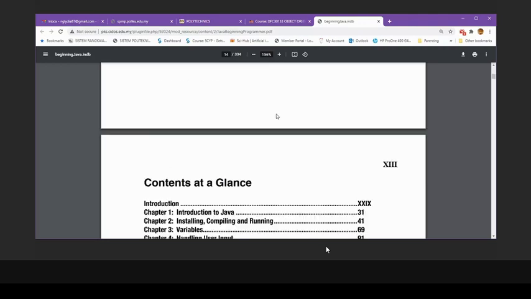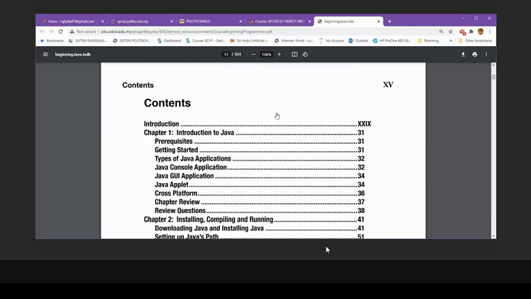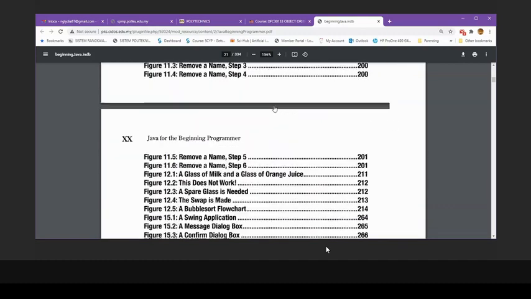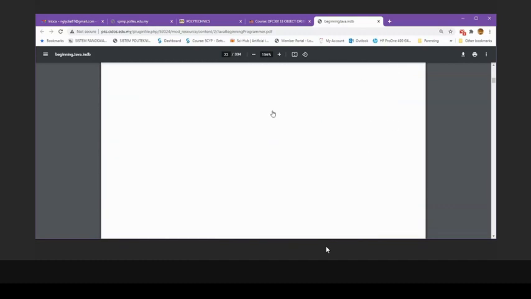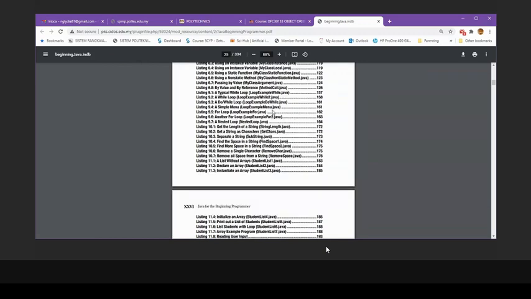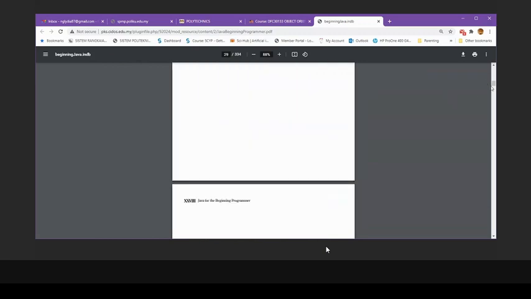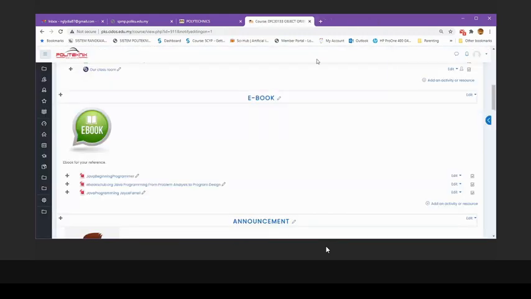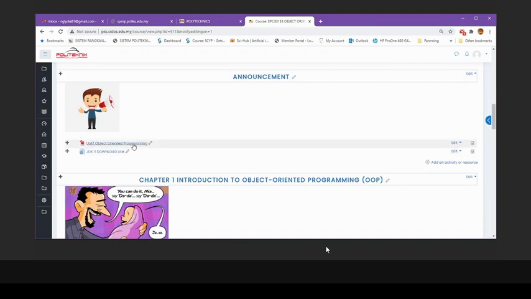Please read and then, if possible, run all the code that is available inside there. But this is not compulsory for you to do as revision. The more you do, the more you get familiar with Java.